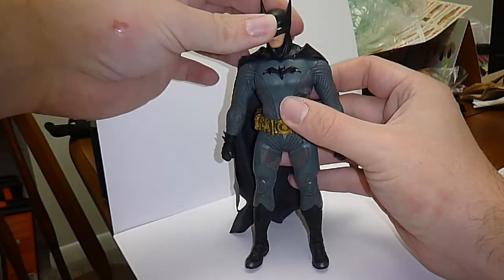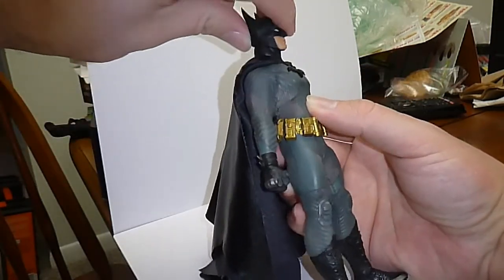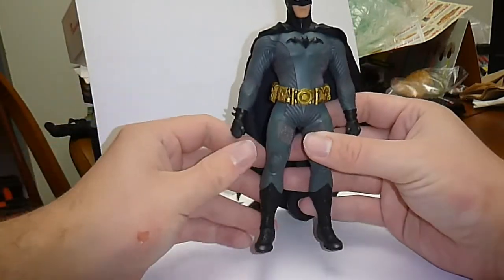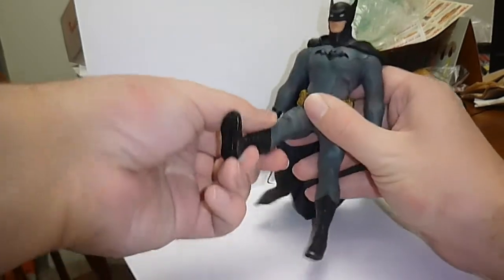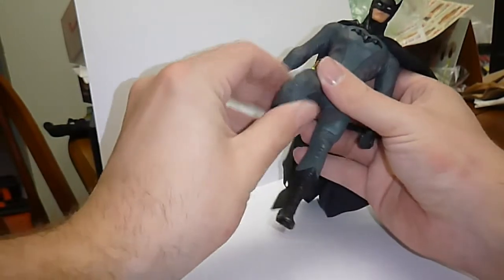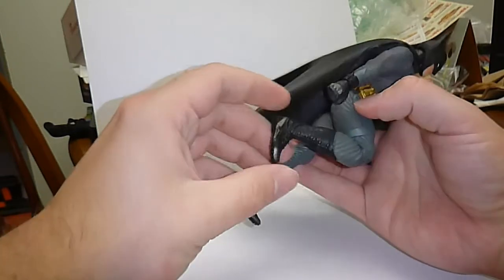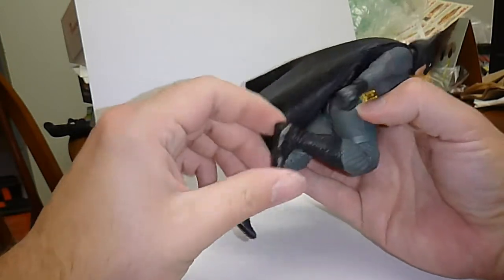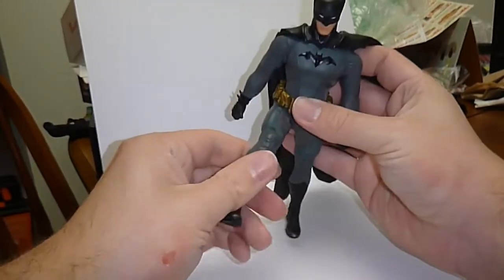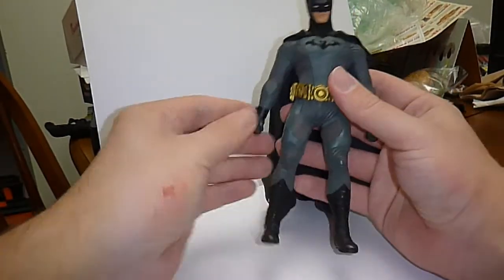The head looks good. It moves a little bit. You get a little bit of articulation here and there. The muscles actually feel really solid underneath this. It's really interesting. He's got good articulation in his legs. They go up. He's got the triple knee joints, and the knee pad actually sits pretty well on there. He's got ankle joints, which makes making a custom figure really tough, because it's hard to find a 1/12 figure that has ankle joints, or a 1/12 boot that has ankle joints.